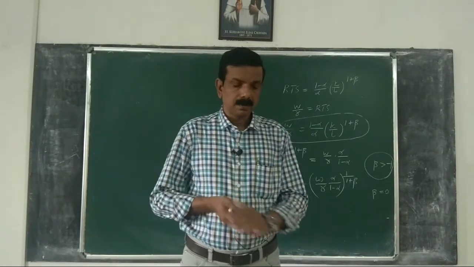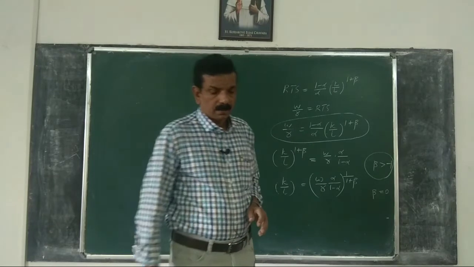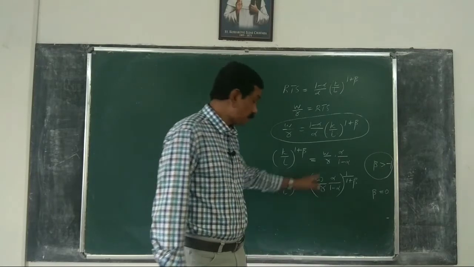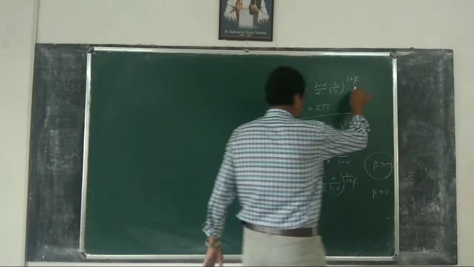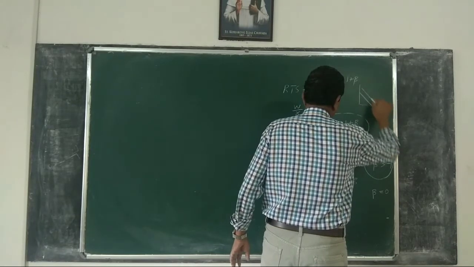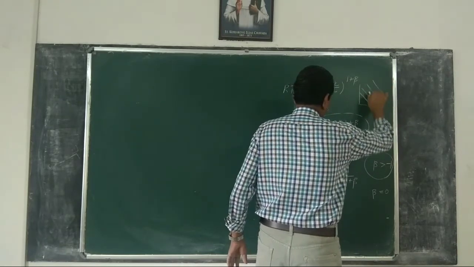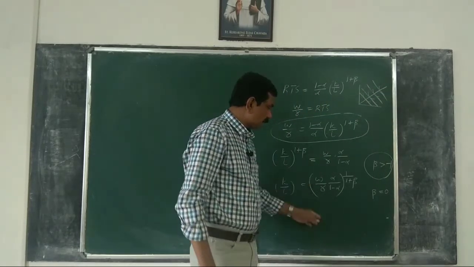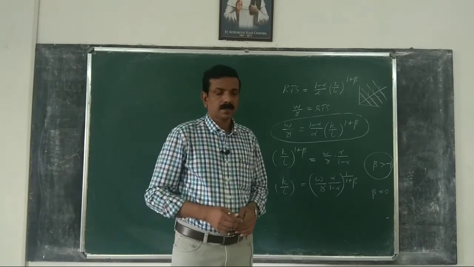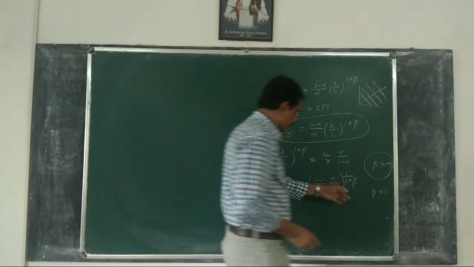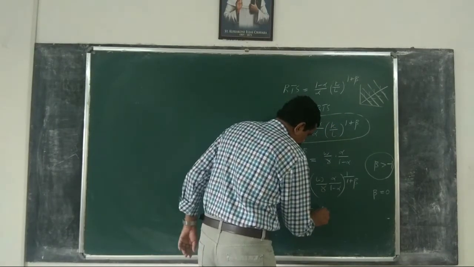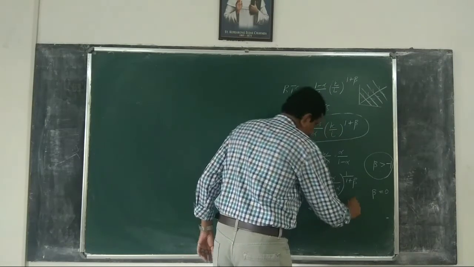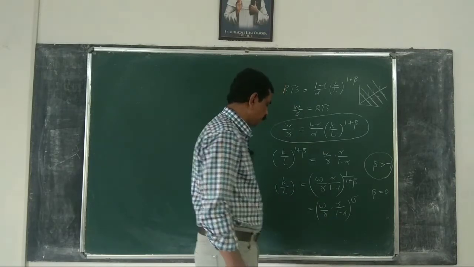Now, if W by R is not a constant, remember this, our expansion path analysis is based on the assumption that factor prices are constant. That is why iso-cost lines are drawn parallel to one another. If W by R is not a constant, and we know that 1 by 1 plus beta is sigma, I simply write it as W by R into alpha by 1 minus alpha raised to sigma, because sigma is 1 by 1 plus beta.